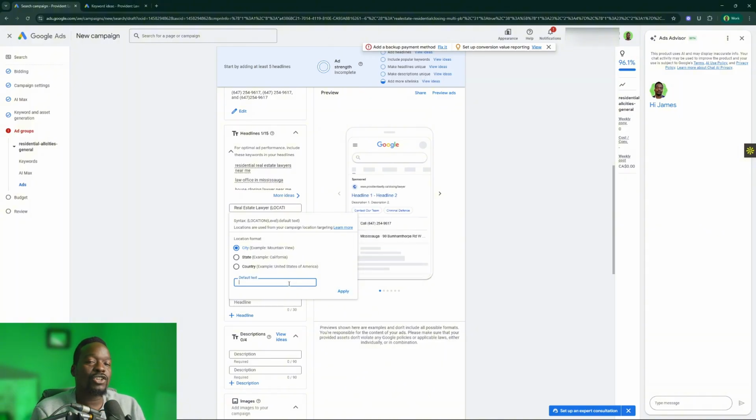But also make sure to put in default text, like maybe your state or your province, just in case Google doesn't know where this client is coming from because they have privacy settings set up. That way it still shows a relevant city or a relevant state. So we know we're targeting cities within Ontario, so I'm gonna put real estate lawyer Ontario because that still encompasses where that potential customer might be.